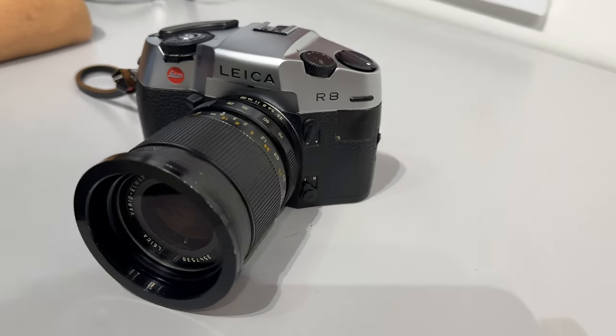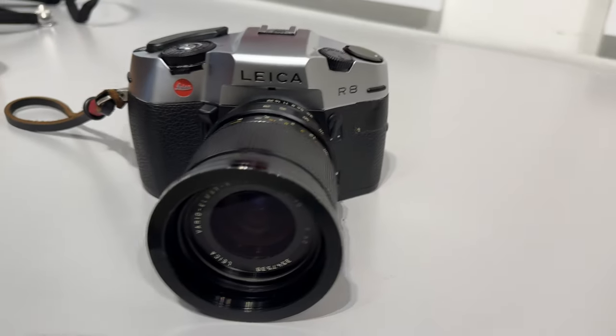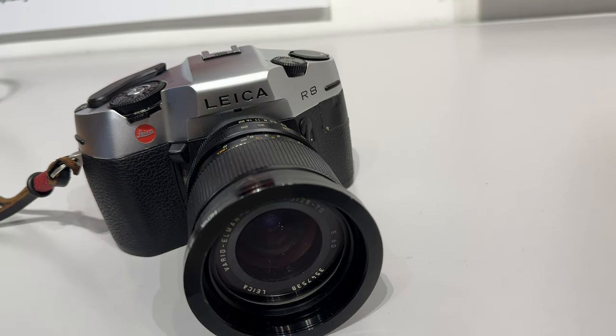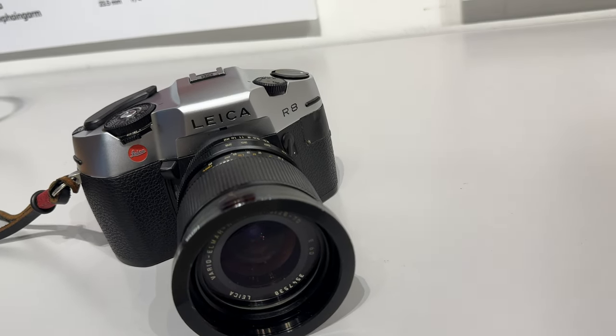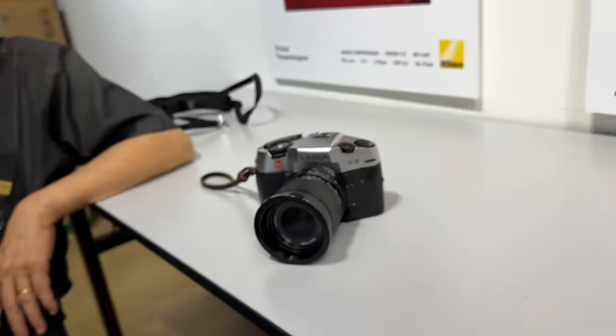Leicaflex, then the Leicaflex SL and the SL2. And you know the modern Leica SL — they are using the old names, the SL names on the new camera. So Leica's early attempt on the SL, like what they were used to doing, they wanted to make it very well made. But sometimes they were over-engineered and some models nearly bankrupted the whole company. The Leica SL — they thought of selling the body cheap hoping that the buyer would add a few more lenses so they could recover, but that exercise nearly bankrupted the company.